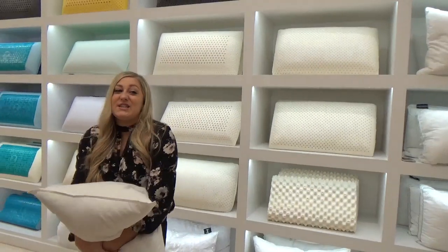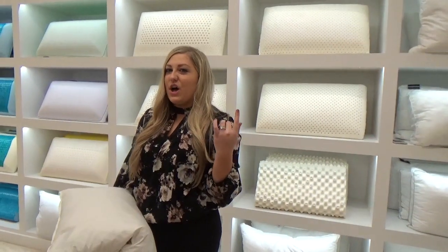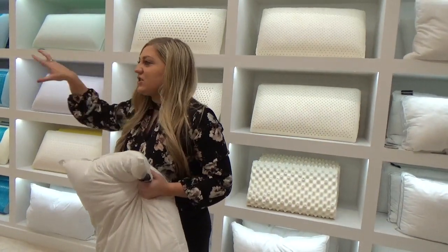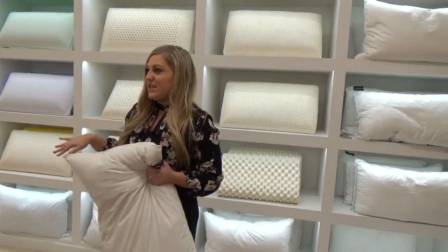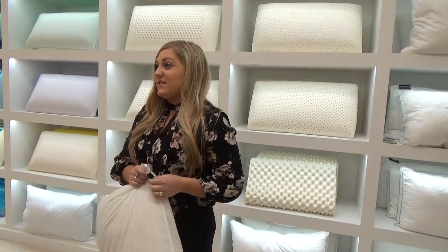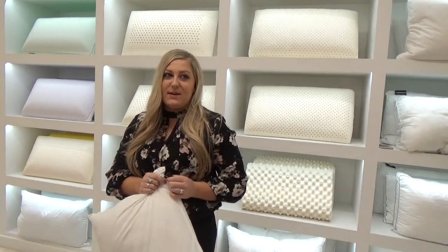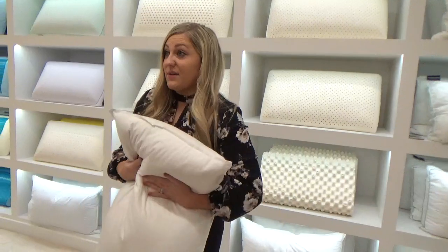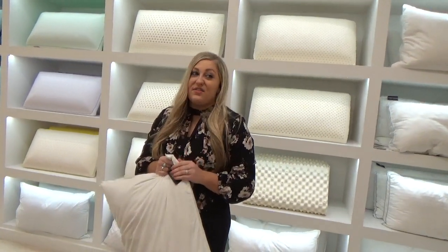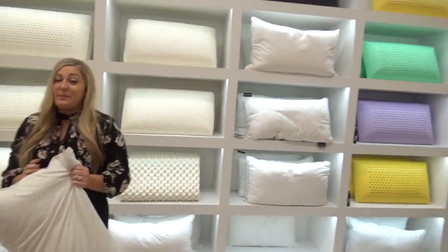But sheets, I was going to say too, Furniture Today actually did a study, you guys might have seen it, a couple months ago, where they really dissected how much each accessory plays into your sleep experience at night. They claim that sheets affect 71% of your sleep experience, which I was floored by when they released that. I would have thought it would have been the pillow, you know? But they say sheets are a huge part of the sleep experience, which is pretty interesting.